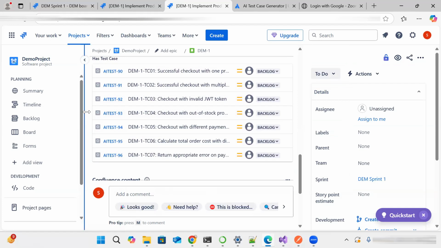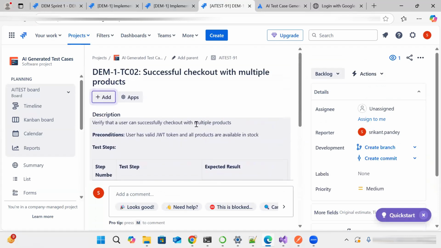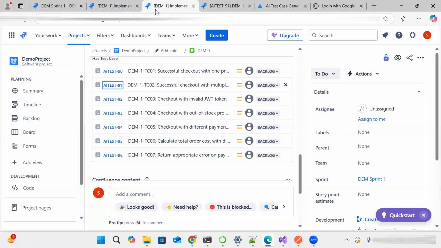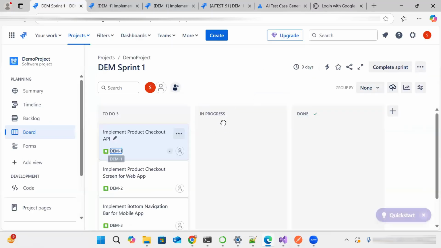Okay, into the test case creation activity, including the details we have seen for the test cases, right? Like this one, we can see the details. So it is adding a lot of details like the steps and all, right? Now we can check for another story. This is all about the API, right? We can quickly see the web app also.